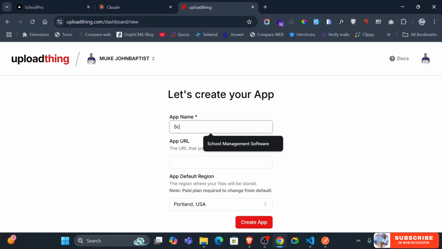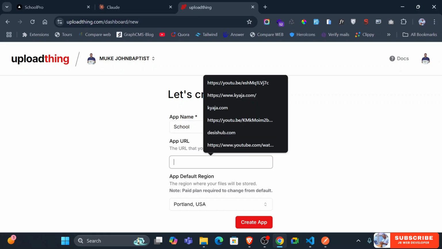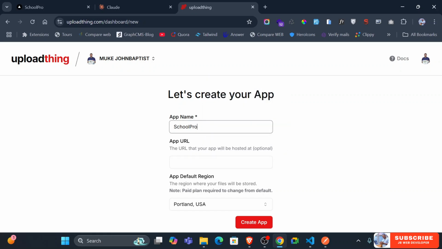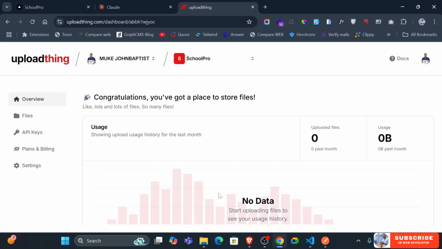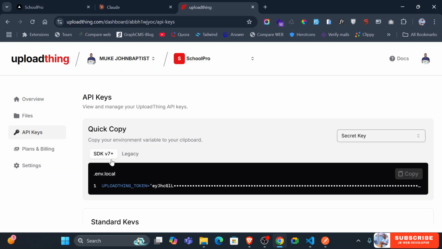So I'm just going to create this app. I'm just going to say school pro, app URL, create the app, and then just going to go to API keys, and then we have this token.